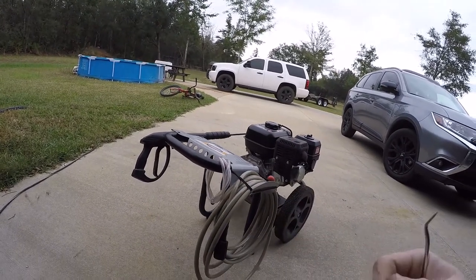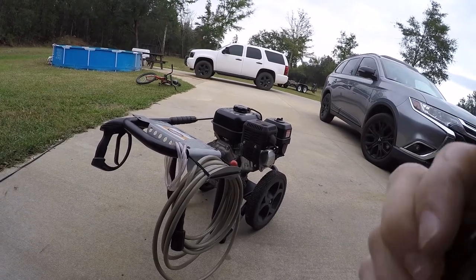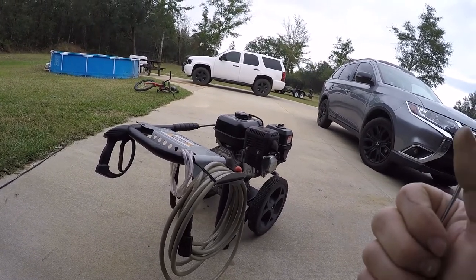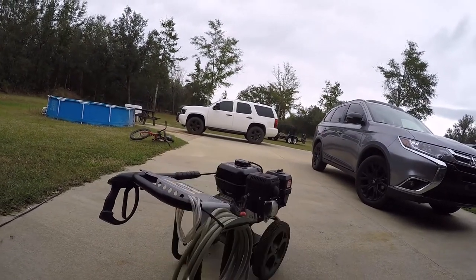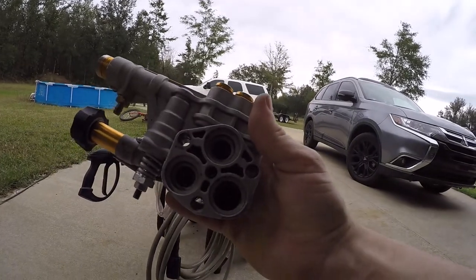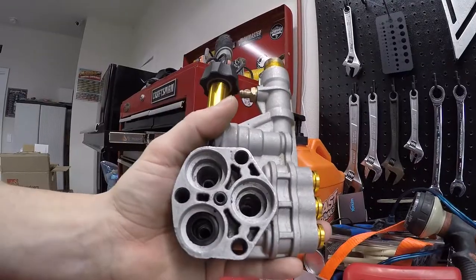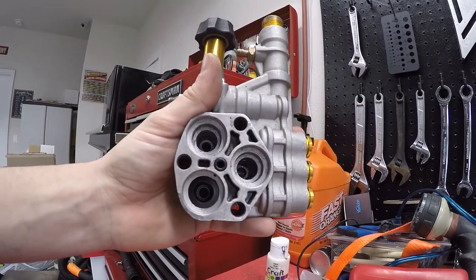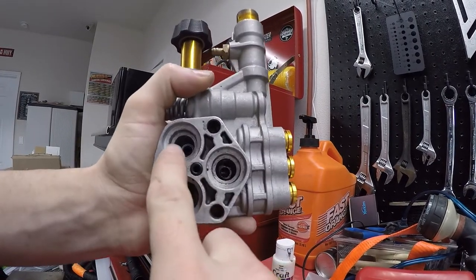Anyways, I picked them out as much as I could. And once I got everything out that I could, I got the end stuck. So these were stuck inside there. And I'm going to show you guys how to get them out, and just give you a little image of what it looks like down in there. All right, so that's what they look like. You can see they're stuck. So I got one out, and I still got to get the other two out.